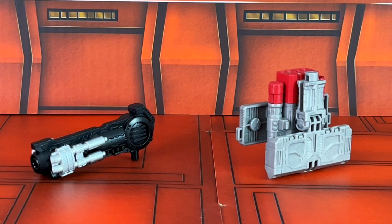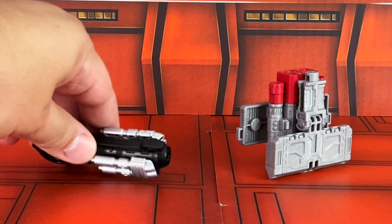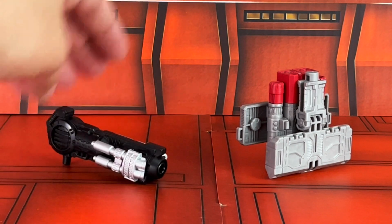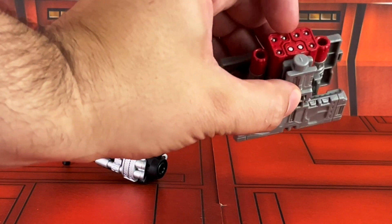Here's a closer look at those 2 additional parts. These 2 blasters on the side, these are removable from the larger black blaster. And of course, there's this piece here. Looks like a rocket launcher in the front.